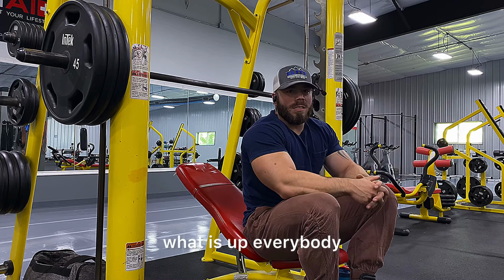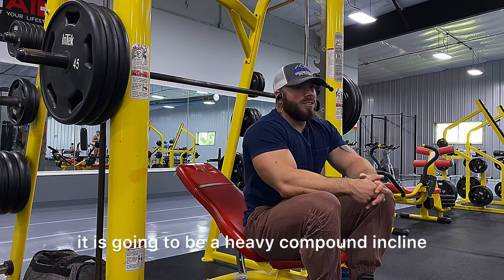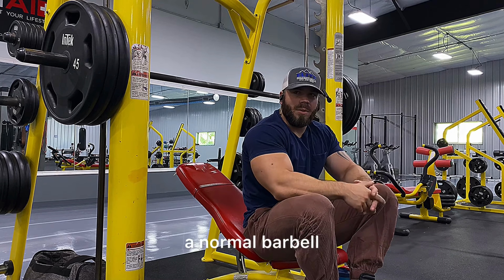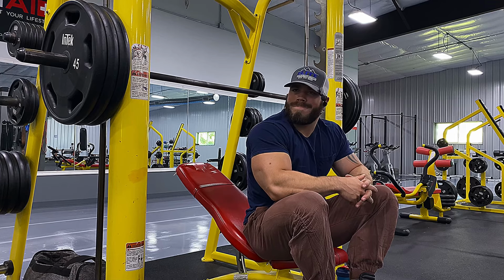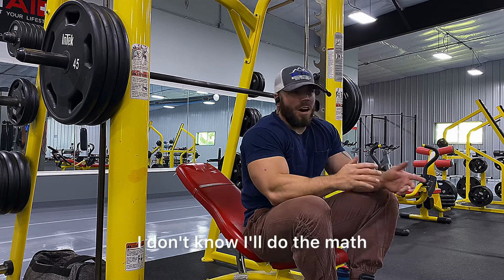But anyways, what is up, everybody? I'm pretty excited because it is going to be a heavy compound incline bench day on the Smith machine here. That was still a warm-up, so I'm thinking I'm going to throw a 25 on each side, which is the equivalent of, like, it might be a little over 315 if this was a normal incline bench with a normal barbell, your standard 45s. Because I think this Smith machine bar weighs like 15 pounds or something. I don't know. I'll do the math when I'm done.